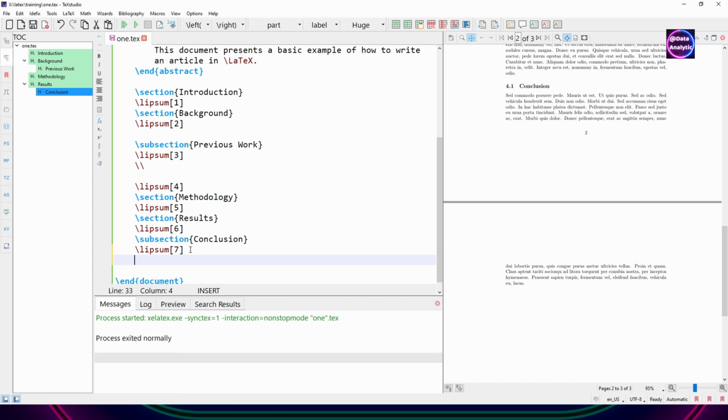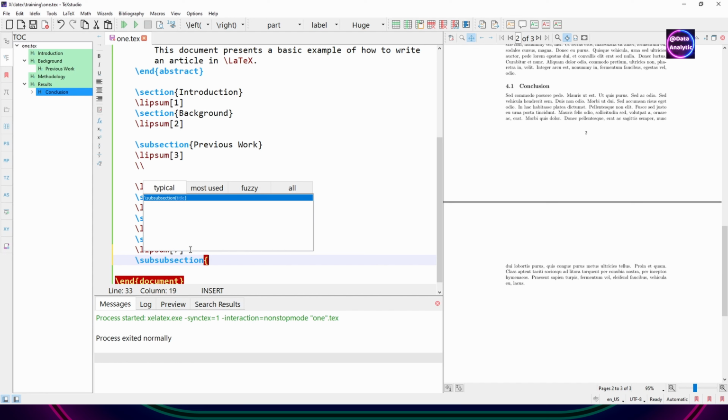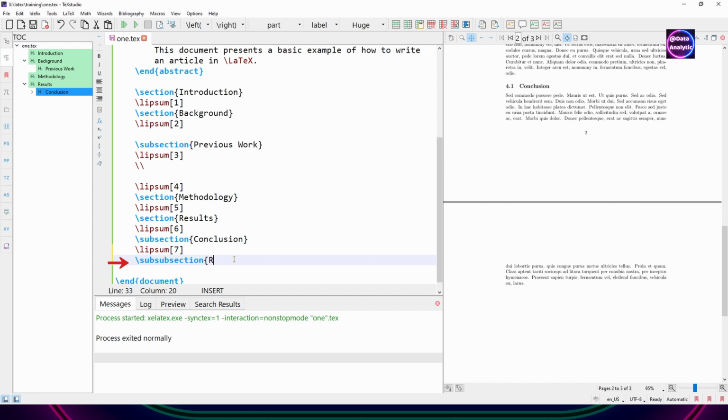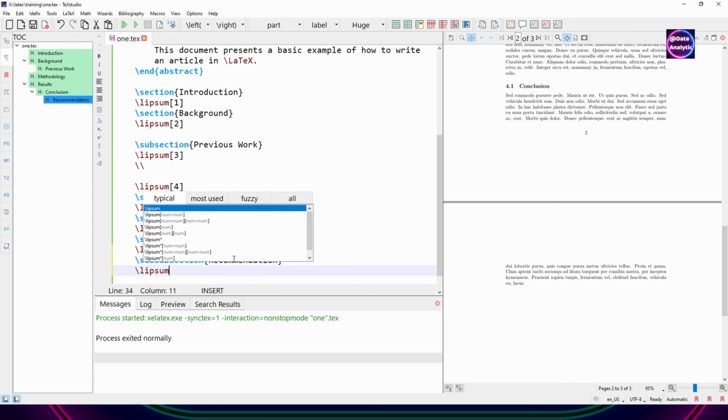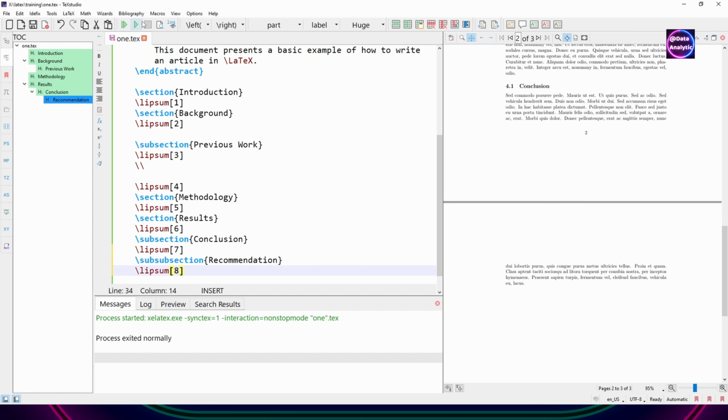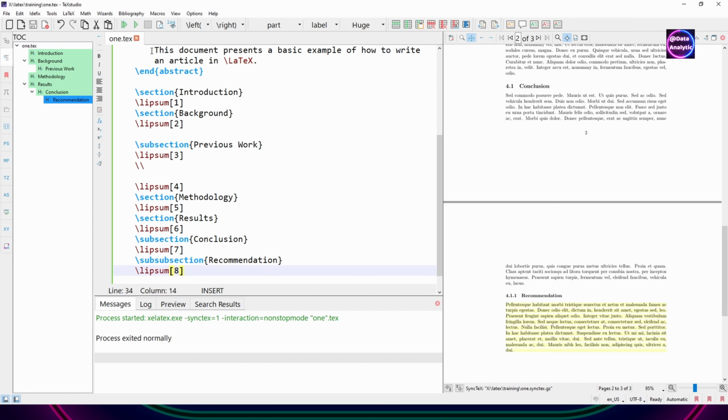So this is a document which looks like a complete document, which has a lot of information also. We have sections, subsections, and you can also have a subsubsection. This is the 2-level deep section. I'm putting some random title for that, a recommendation, and I'm going to put some lipsum command. Lipsum is only useful when we are giving a demo or just creating some random experimental documents.